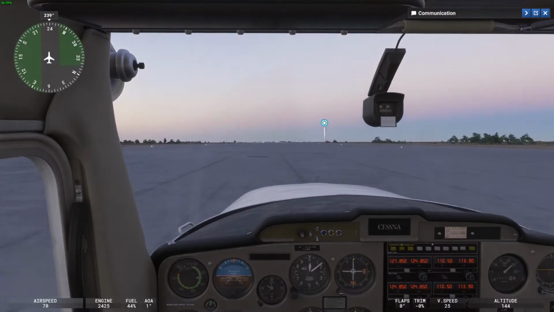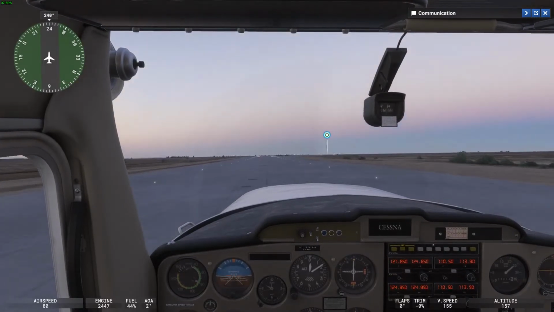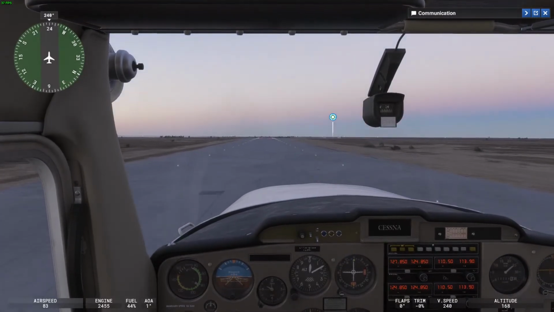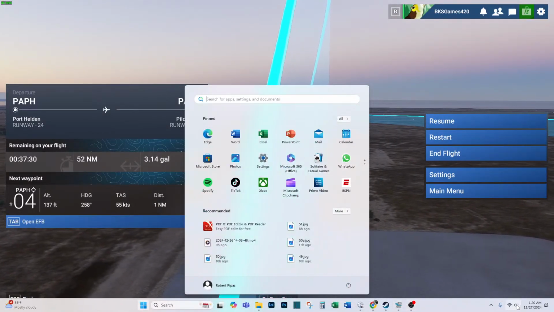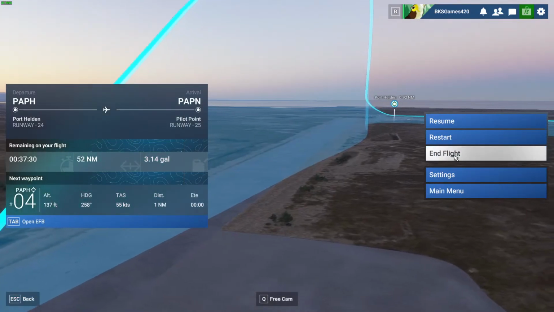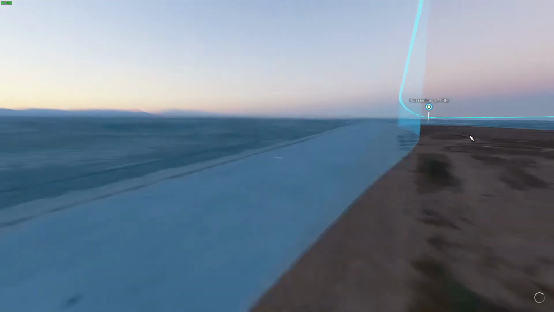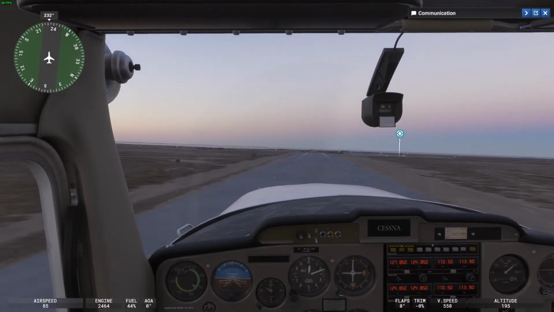Crossing over 60. We got liftoff. We're going to pause that real quick because I think the volume is super low on my end. There you go. That's better for me.